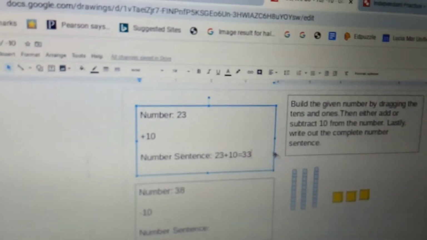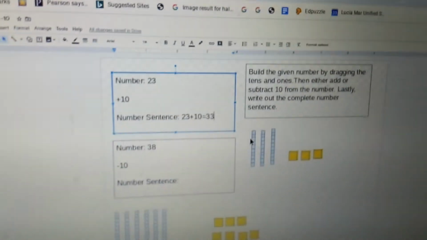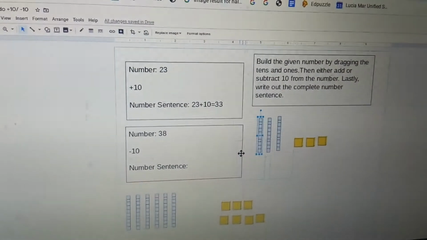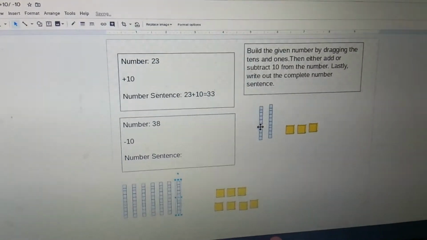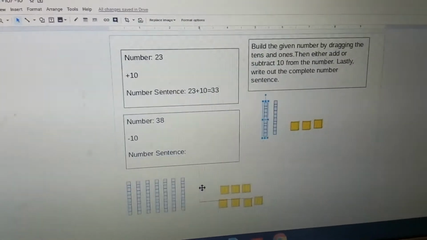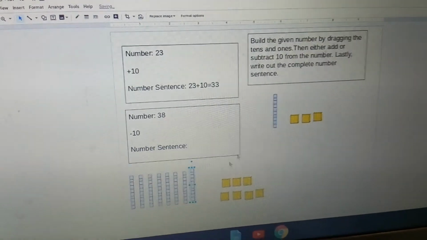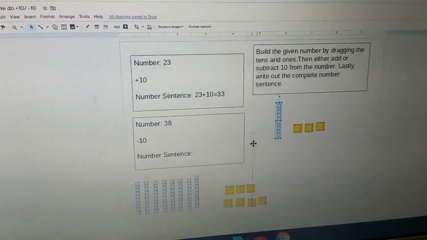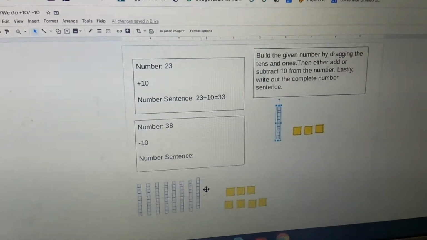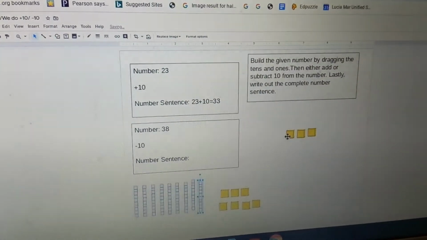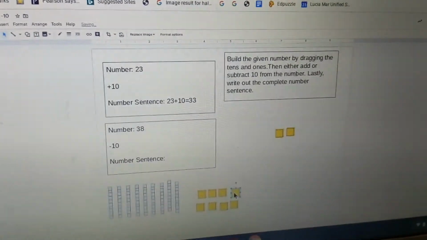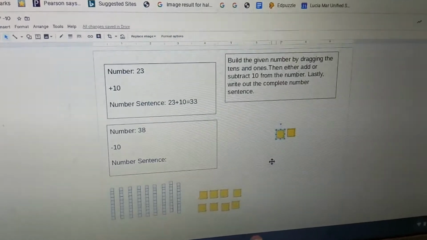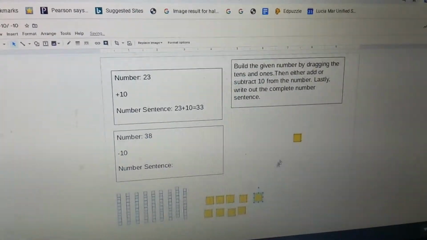Now let's see if we can do one together. So I'm going to move our sticks, our groups of 10, so I have a fresh palette to work with. This is important to do so you don't confuse yourself when you are working on your independent practice and your exit ticket, which I check to make sure that you have a thorough understanding of today's lesson. So I've got 2 more to move. There we go.